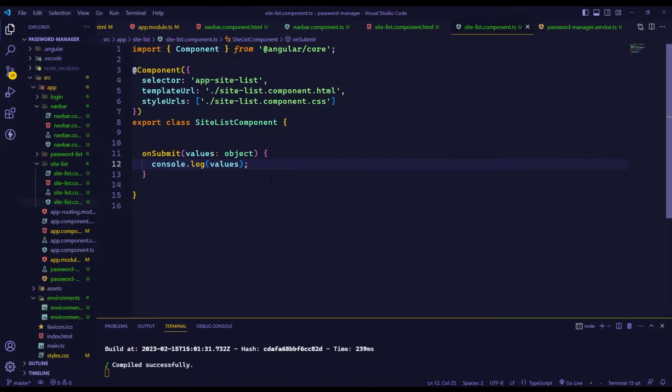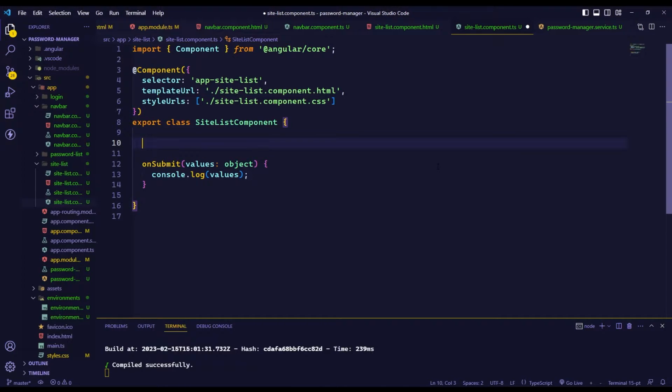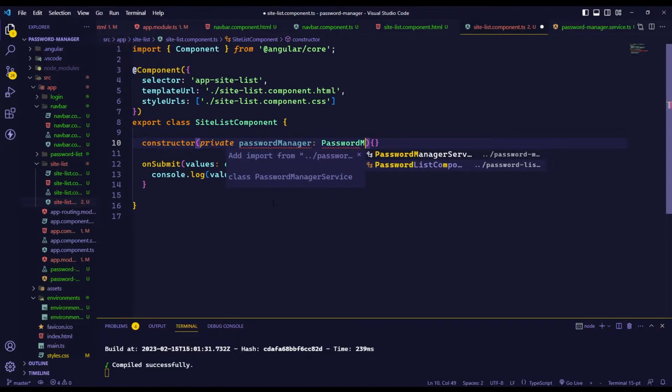Now let's call this service method from our component onSubmit method. Inside this onSubmit method, call this addSite method. In order to access an Angular service file, we have to inject that into this constructor. Inside this component file, we don't have the constructor method. So create it, constructor and parentheses. Inside this, private passwordManager, and the service file is PasswordManager, and select this auto import.